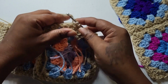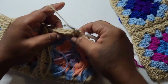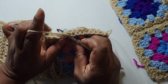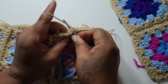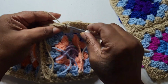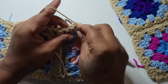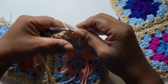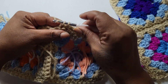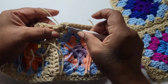Matching. And it's very easy because there's three here, three here. So if I'm on the second one here, I should be on the second one in the back. All right, and again, go through the front and the back and make a single crochet, and the front and the back and make a single crochet. And this is our last one.